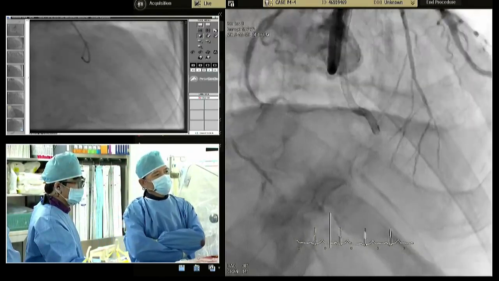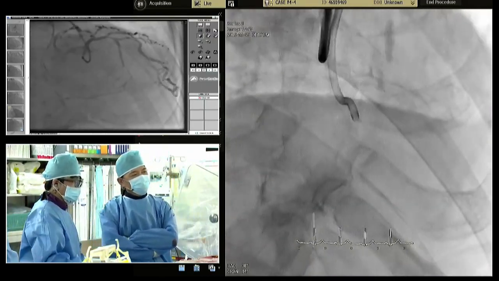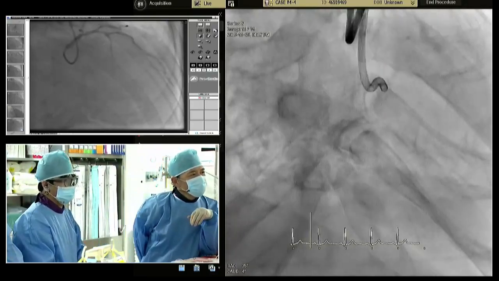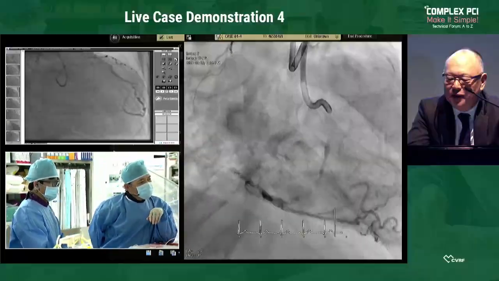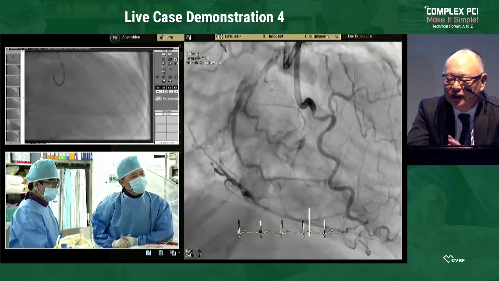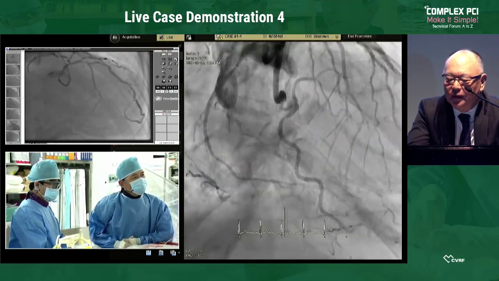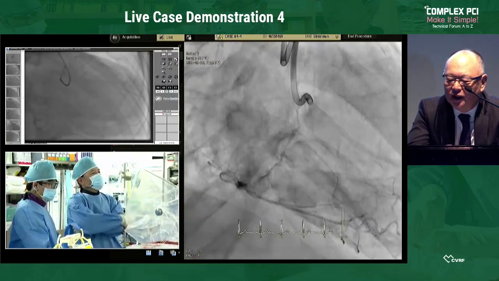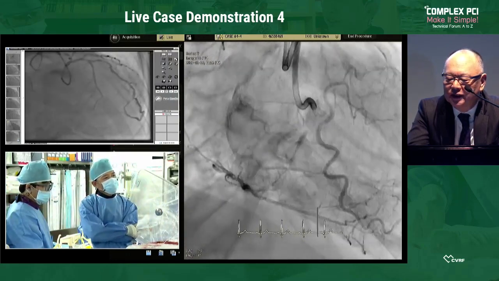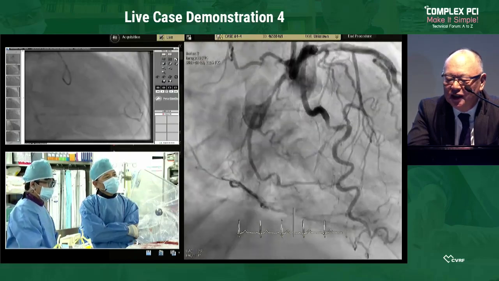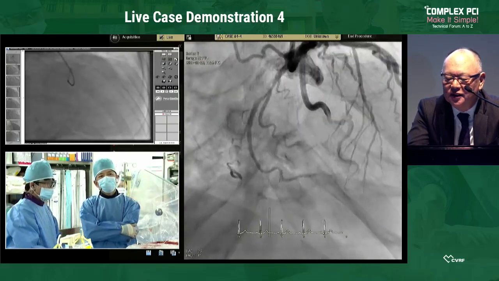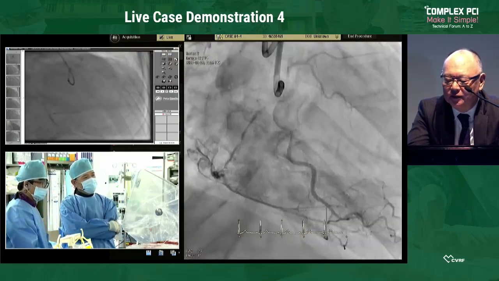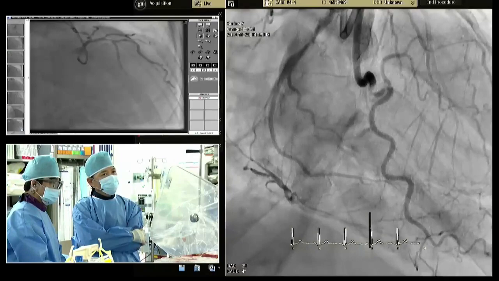Any other question? Anyone want to do the retrograde approach? No one interested in the retrograde? In the previous angiogram, there was a good collateral from the first big septal. So retrograde is one option, but because the lesion length is not so long, I think the antegrade approach is one option. But there's severe calcium. Do you have the CT? Unfortunately, we don't have CT. If you have CT, very heavy calcium in fluoro.